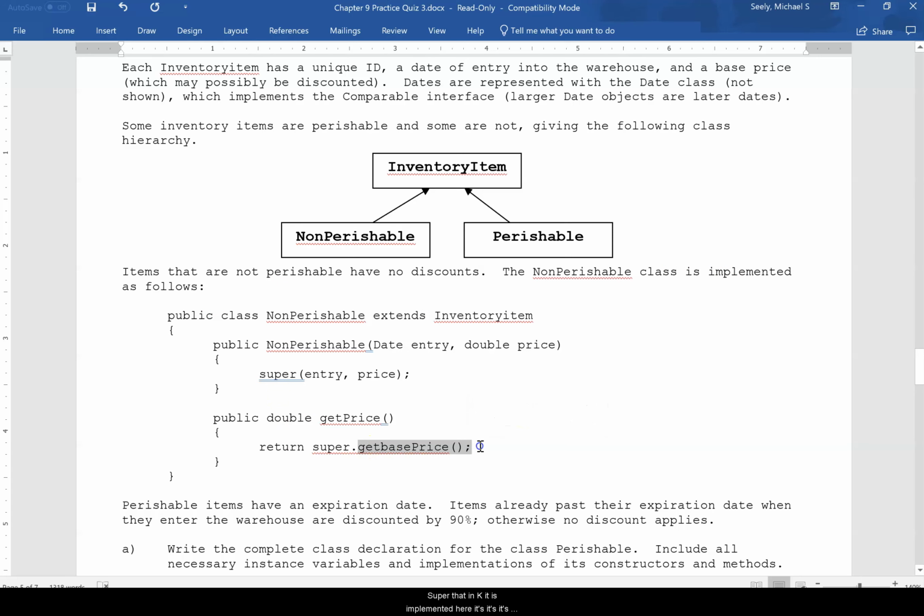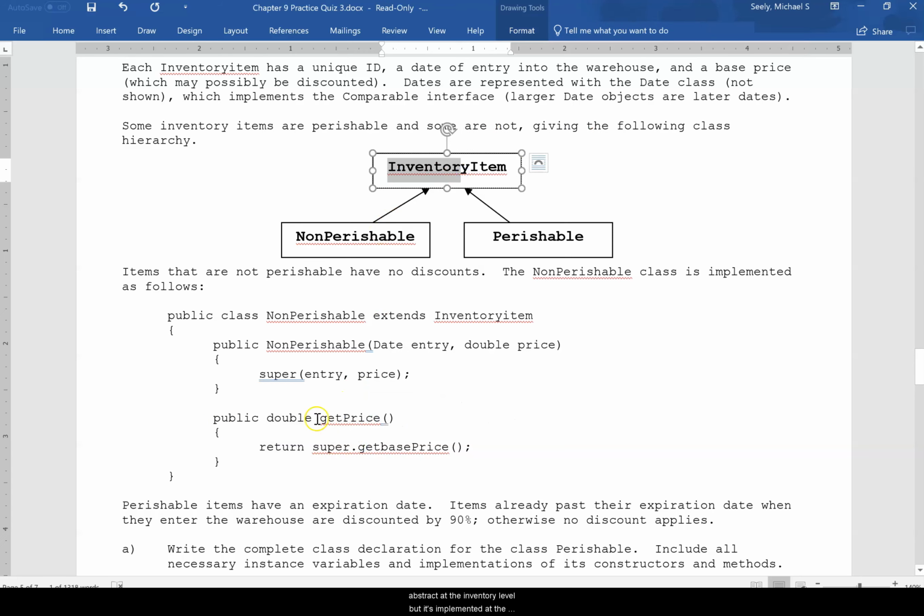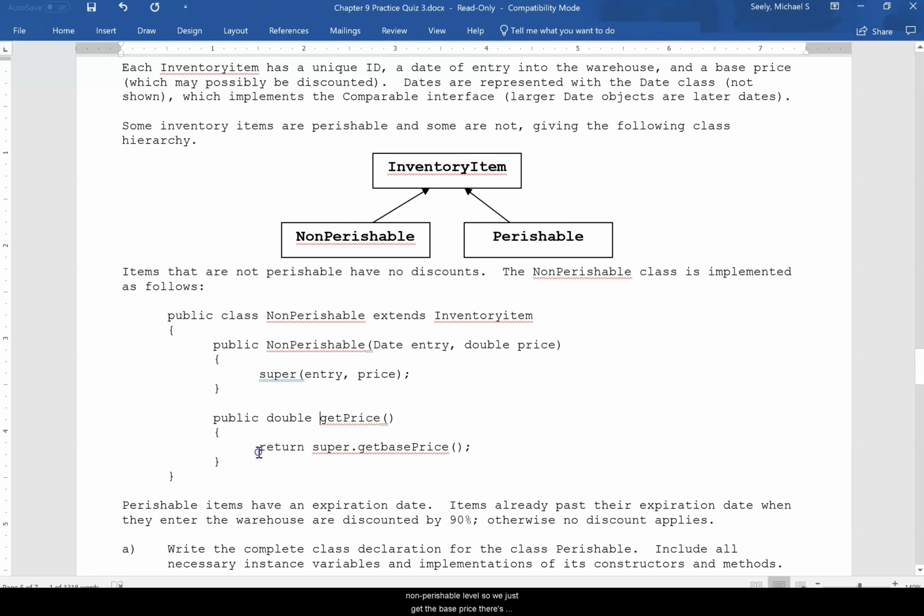We super that in. It is implemented here. It's abstract at the inventory level, but it's implemented at the non-perishable level. So we just get the base price. There's no discount based on the date of the can on the shelf or whatever. So we super in the entry and the price, okay?